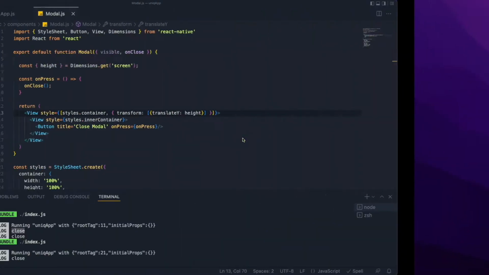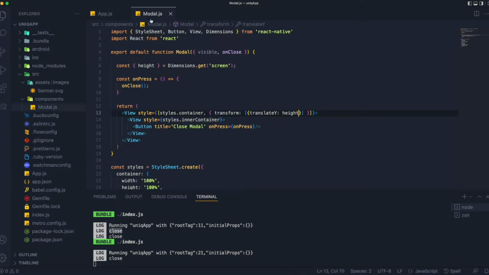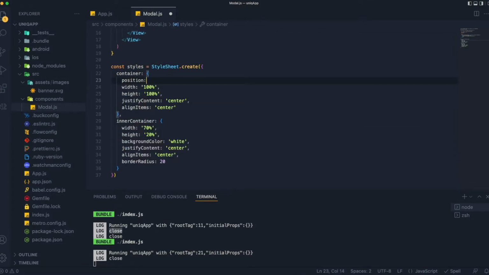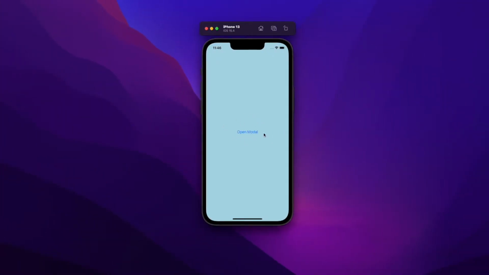Even though we have added this button, it's not showing here. The reason is that for the container we have to add position absolute. Now the button is showing.